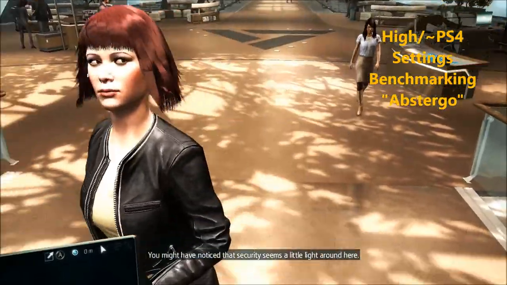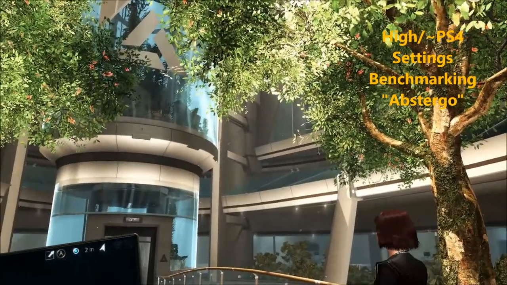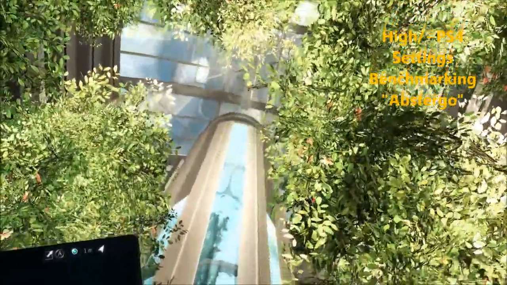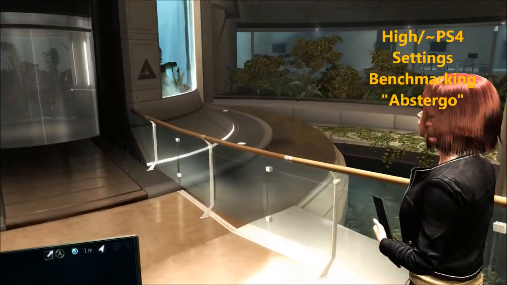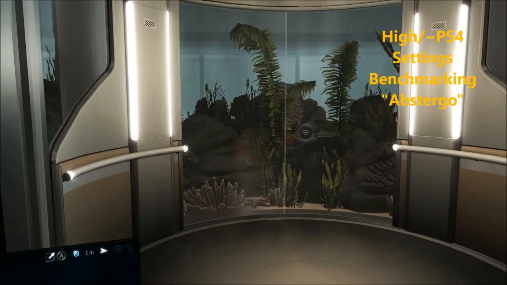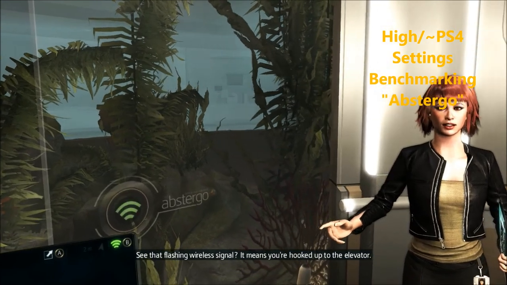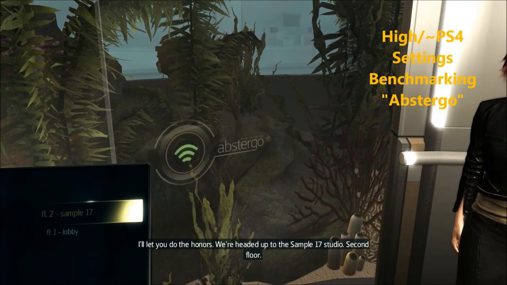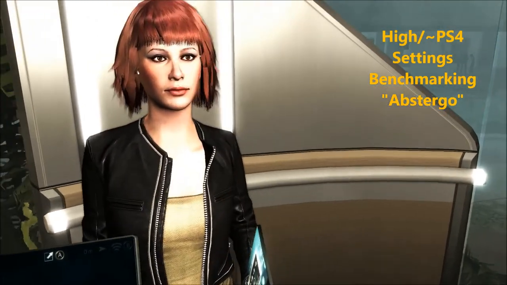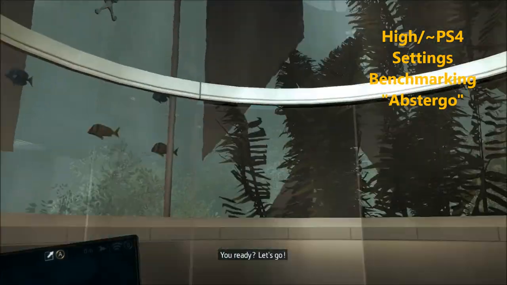You might have noticed that security seems a little light around here. That's because your communicator is your key to getting around. See that flashing wireless signal? It means you're hooked up to the elevator. I'll let you do the honors. We're headed up to the Sample 17 studio, second floor. You ready? Let's go.